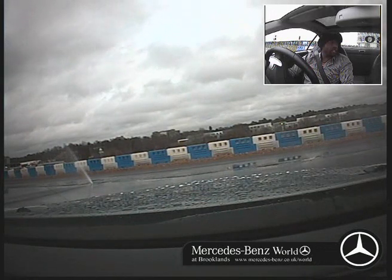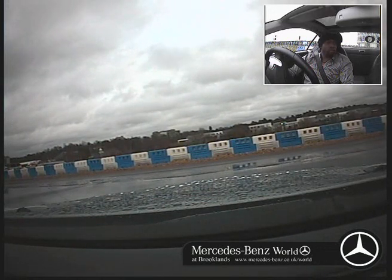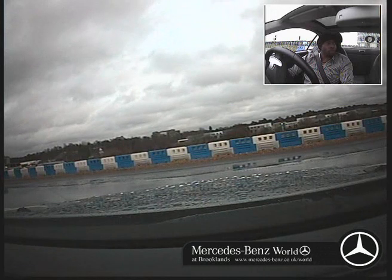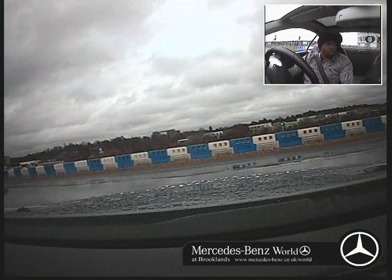Alright, so you're going to use too much power. So we're going to gently roll out. When I say power, I want you to go hard on the power. When I say come off the power, come off the power. Just to make it a little bit more interesting, I'm going to turn off the traction control as well. Right, okay, so away you go.